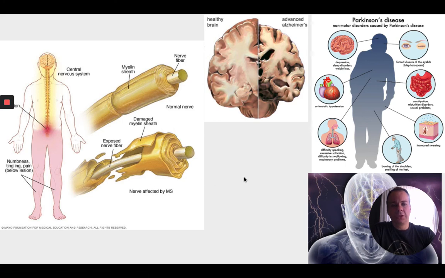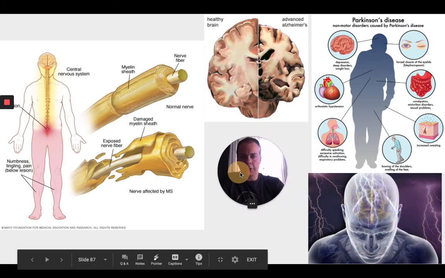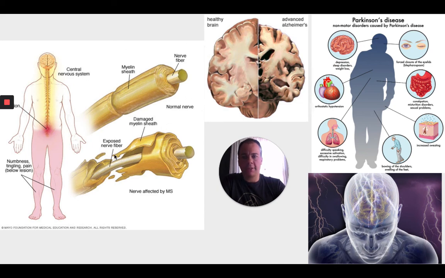And here you see just a couple diagrams that help illustrate some of these things. So here we see the effects of MS on the myelin sheathing. Okay, that's breaking down, exposing that underlying neuron at the axon of those neurons, and that again leads to the short circuiting of some of that tissue. Here you see the effects on a person's brain of Alzheimer's. There's a general degeneration of the brain tissue.